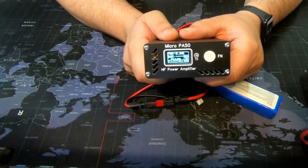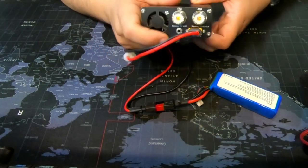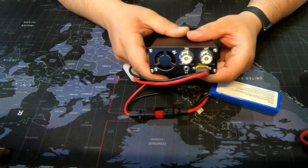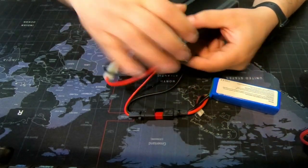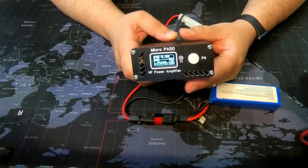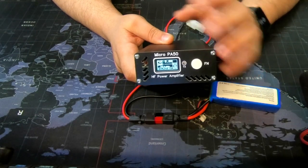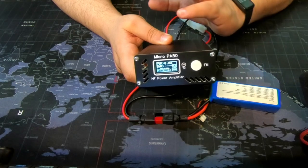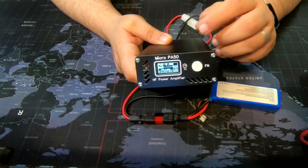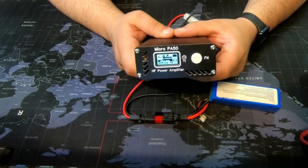I think it's a great little piece of kit. I would like to see BNC connectors on the back, but you can work with adapters. It works great — five watts in, 50 watts out. If you accidentally overload it, say with six watts, it will auto-protect: it starts beeping, shuts down, and you press it once to exit safe mode and continue working. Very solid protection.